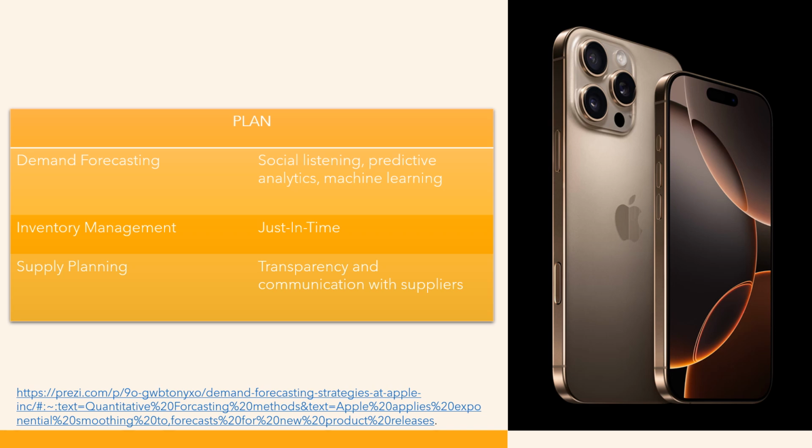When it comes to inventory planning, Apple maintains a lean inventory by employing just-in-time inventory management. This approach minimizes carrying costs and reduces waste, allowing Apple to respond swiftly to changes in demand and market conditions. This requires precise supply planning and close collaboration across the entire supply chain. Apple ensures seamless and transparent communication across various channels, including with partners, suppliers, and delivery companies. And this sharing of relevant information helps in making better planning decisions and results in a smoother process of getting the product into the hands of consumers.